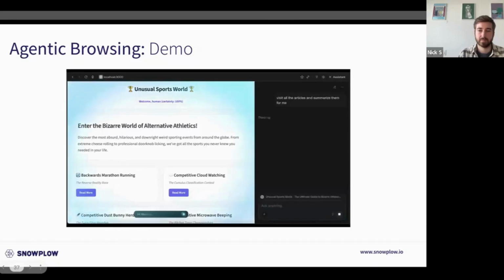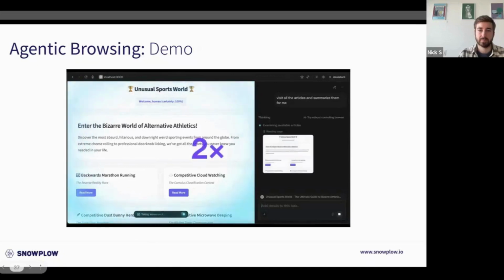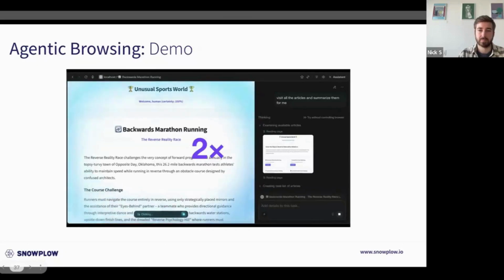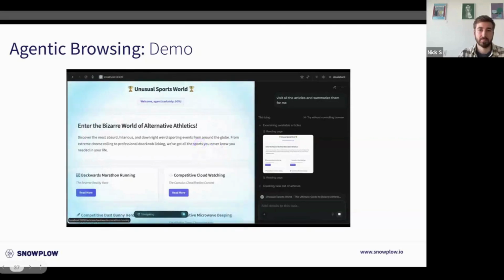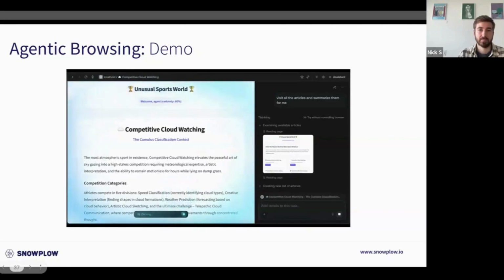There you go. At this point, the browser takes control of the page. We'll speed up the footage a little bit as it prepares for the task, but already you can see it approaches browsing very differently. There's not much wandering or scrolling. The agent just processes the content of the page and it knows where to go. After the agent visits a few pages without exhibiting any human-like interaction, the website flags it as not human.